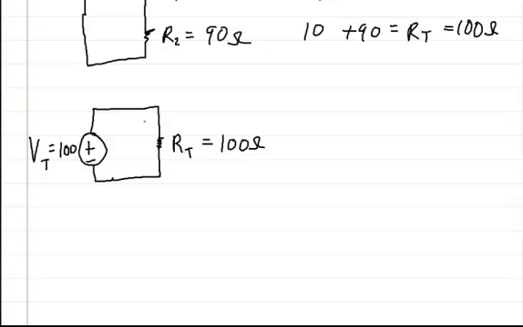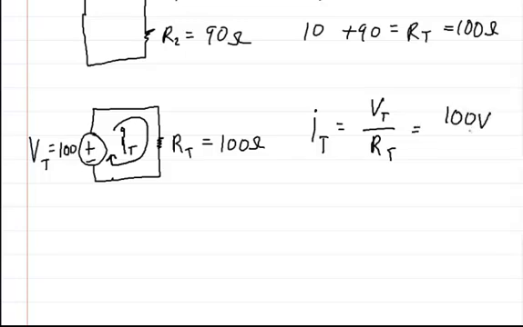And so now since I wanted to solve for the current, or the total current in this supply, IT, that is equal to, so in order to solve for the current you need to know that the current is equal to the voltage, the total voltage, divided by the total resistance. So the total voltage is 100 volts, and the resistance is 100 ohms. So the total current of this system is equal to 1 amp.